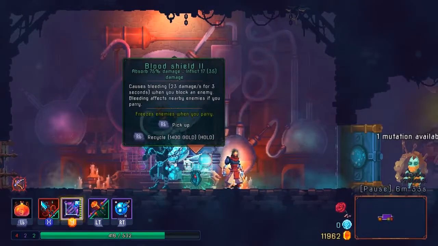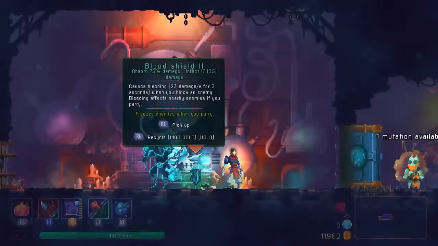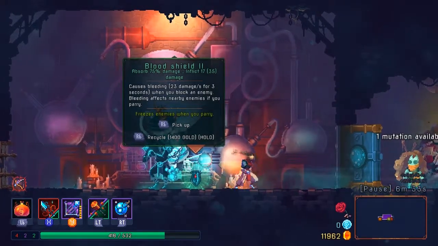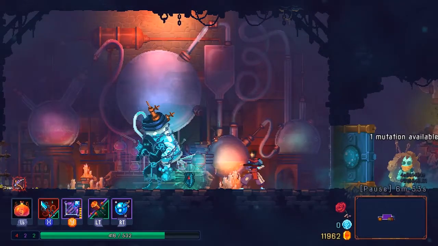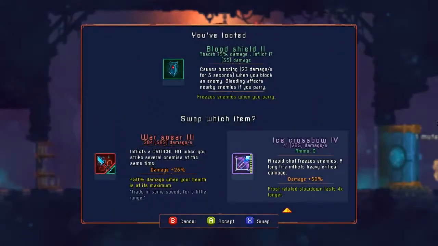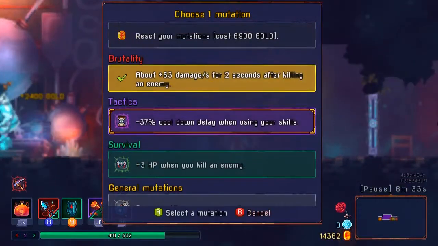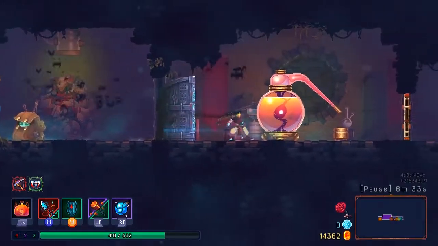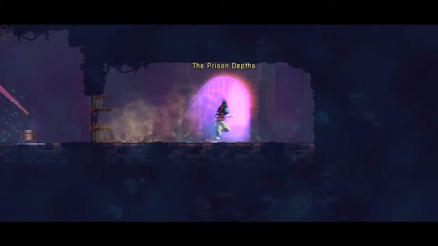So let's look at what it says. A rapid shot freezes enemies, a long fire increases... Okay, so you can shoot it one at a time normally, or you can hold it down and it kind of shotguns. And it's a pure purple weapon. That seems pretty cool, actually. I'm not gonna lie. I'll take probably survival, because I have the thing that increases my damage if I'm at full HP. And that will help me maintain full HP longer, hopefully.